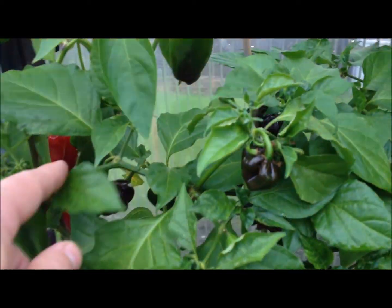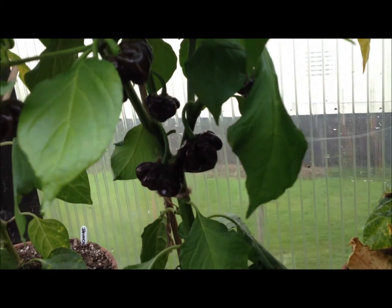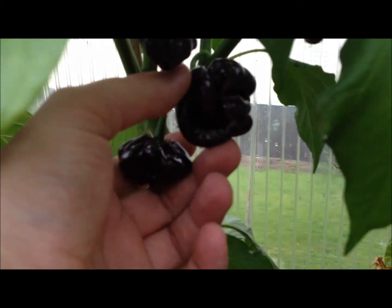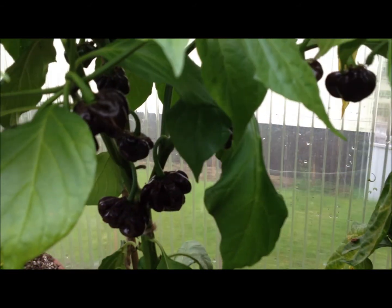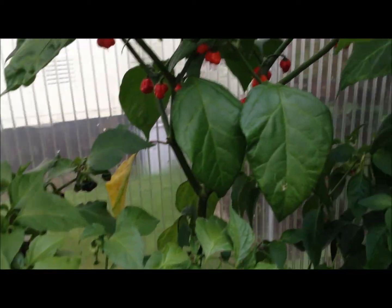I got some chocolate scorpions here. Again, this one's not really come to much. I got quite a few pods on there, but they're not really what I would call classic scorpion shaped pods. The plant over in the conservatory has got the better pods on. Unfortunately they've not turned chocolate, but it's looking alright.